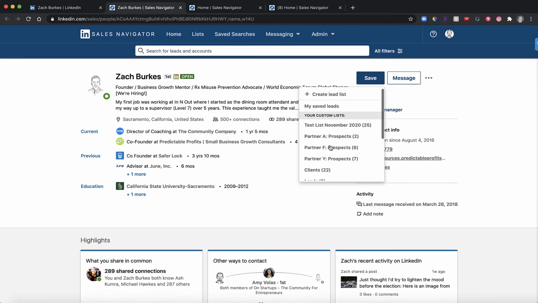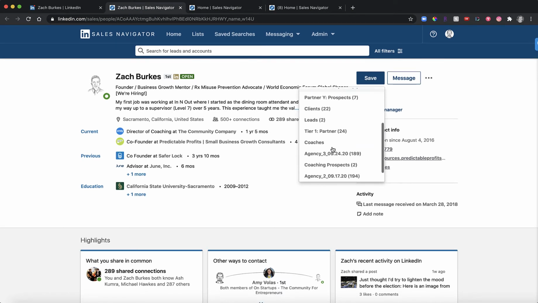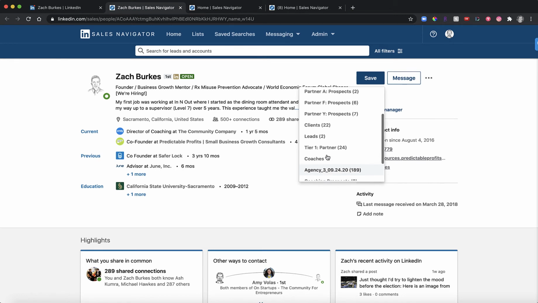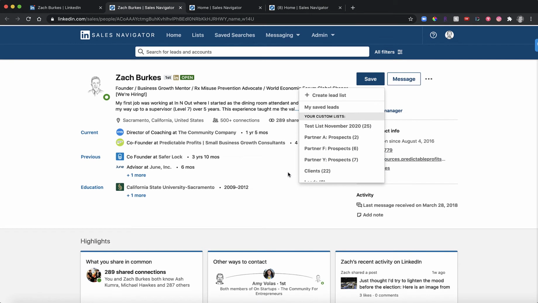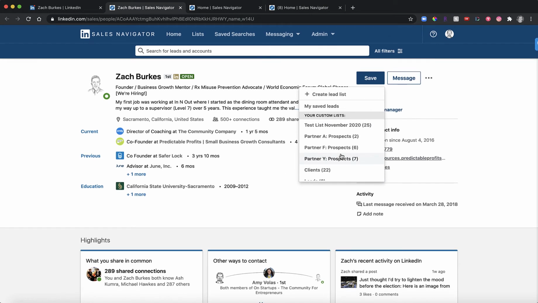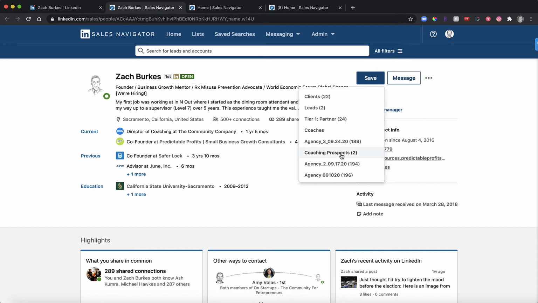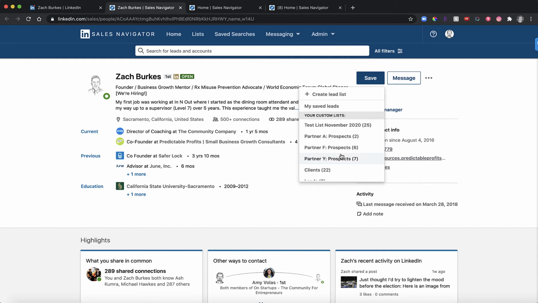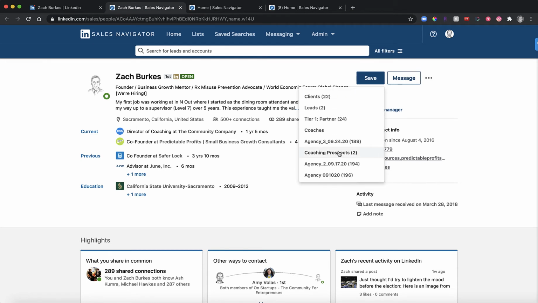Here's my recommendation. If you're going to be targeting an industry, let's say you're targeting agencies, you'll put agency, and then you'll put the date. I have a team that does the prospecting for me, so I'm not always that active when it comes to this stuff. That's why you might not see as many leads as you have inside of your LinkedIn Sales Navigator, but I still want to show you how to do this.